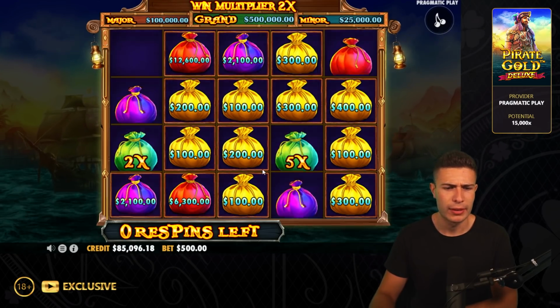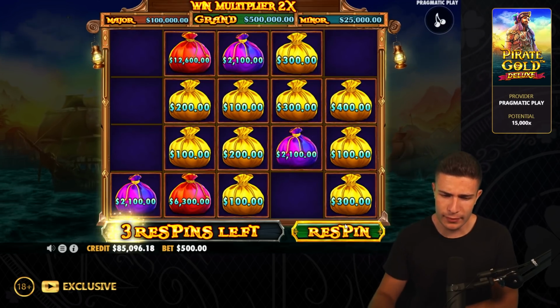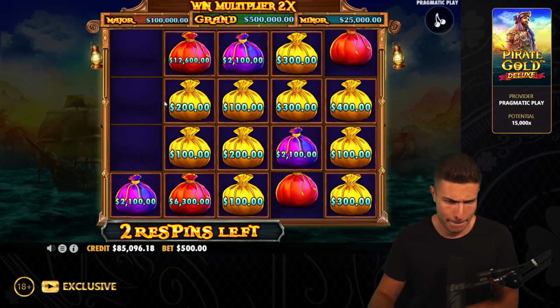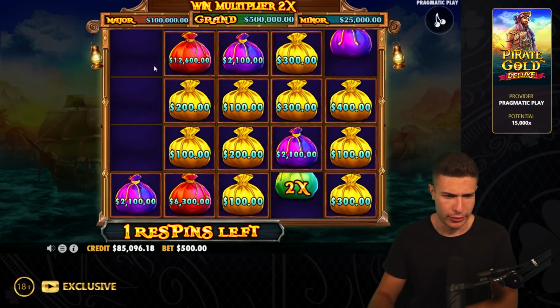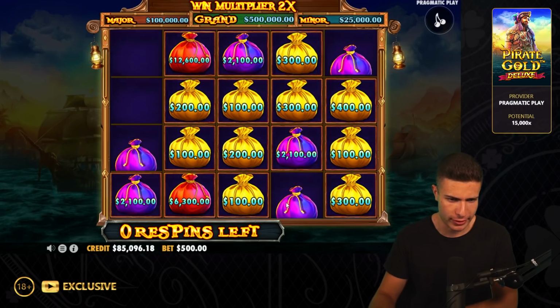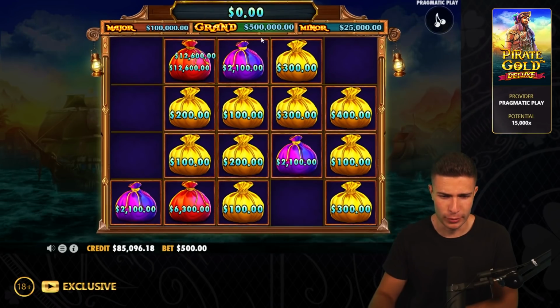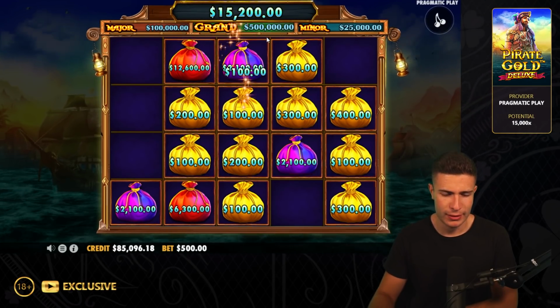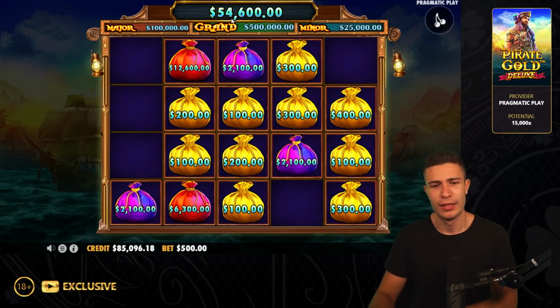Oh, come on, man. Purple, red, purple, red. Yes. Come on. If we land a red now, it's going to be really good. Oh, come on, please. Purple or red, just save. No. I think this is profitable, though, because of the 2x. Yeah, this is going to be profitable. Nice.